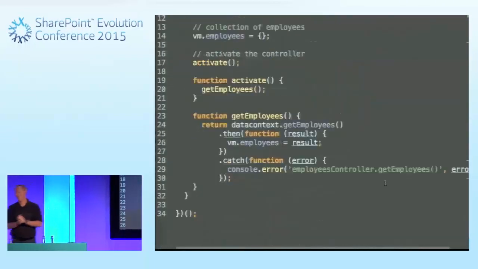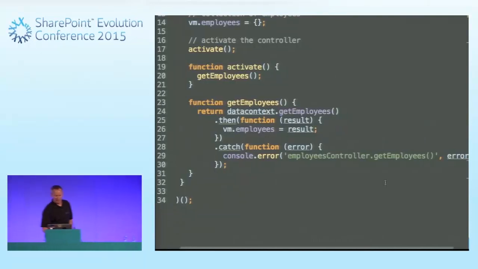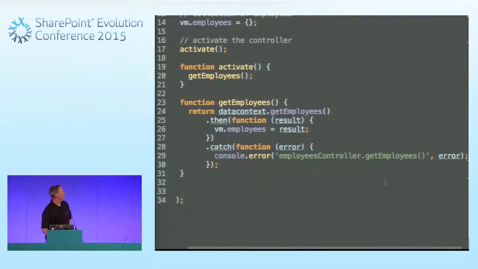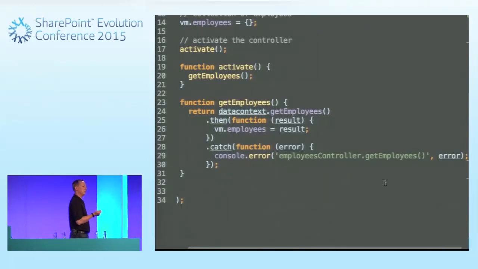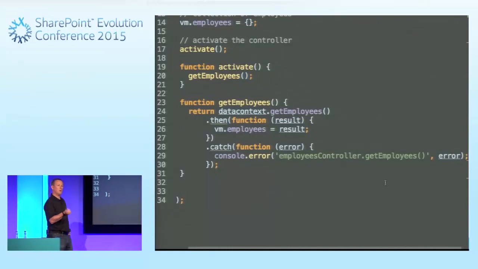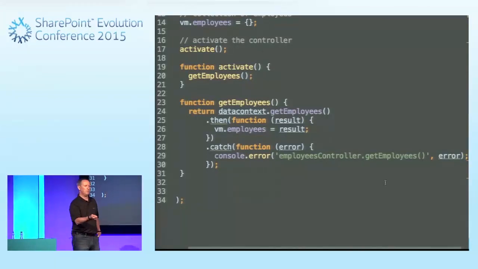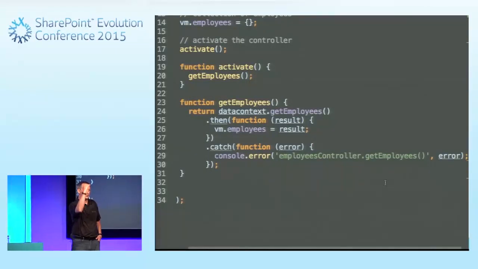So the next thing, we'll look at our activate function called getEmployees. So what is he going to do? He's going to call a function on my data context called getEmployees. That's going to return a JavaScript promise. That promise is going to have a collection of all the results. You want to work with promises. It's a way in JavaScript of controlling asynchronous stuff. So you can say, do this, do this, do this, and you can wait for all of them to happen, or you can chain them together. So if you're not familiar with promises, you definitely want to go take a look at that. I've written this to return a promise. I'll show you how I do that on the next code snippet.